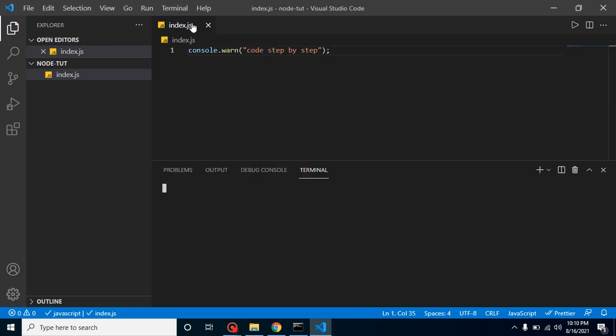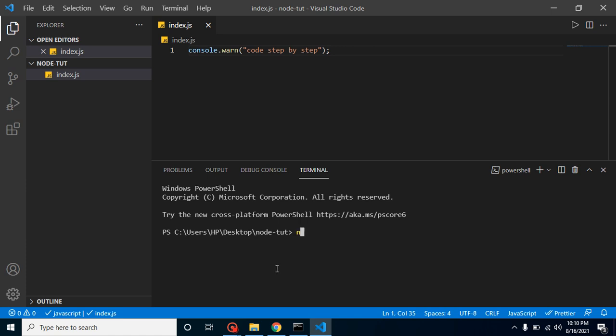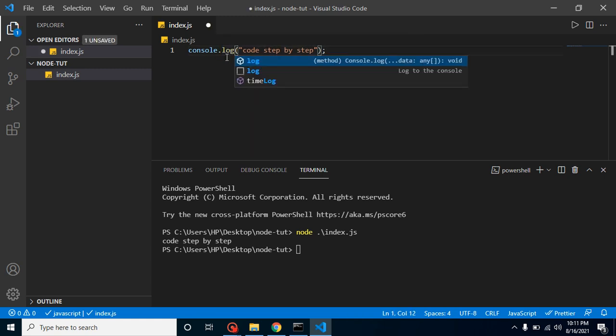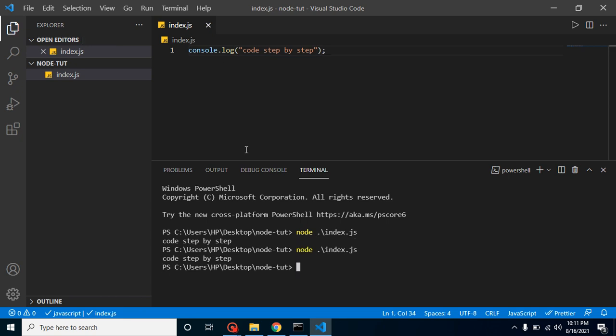So how can we run this small program now? Simply put node and then index.js and hit enter. You will find that we are perfectly getting our output. Here you might wonder why I put console.one. You can use console.log also. Both are the same in Node.js. There is no difference here.